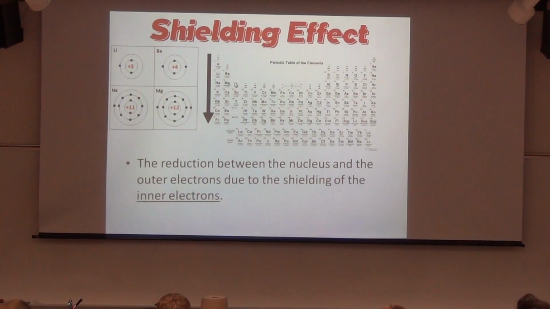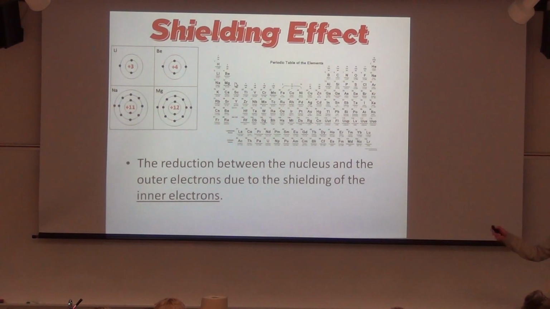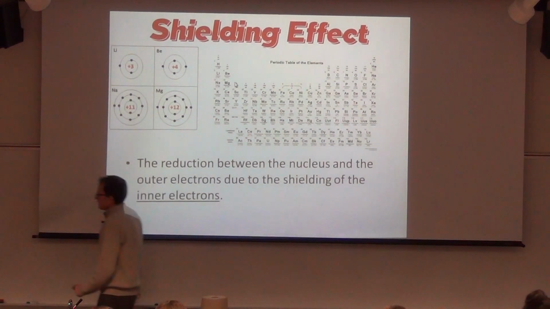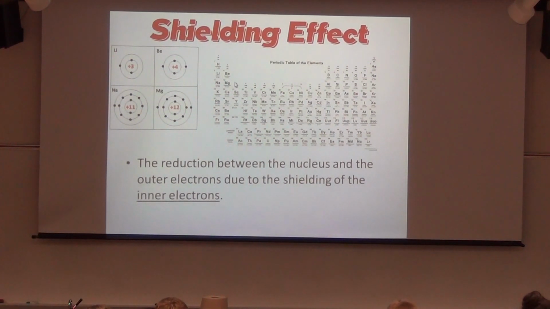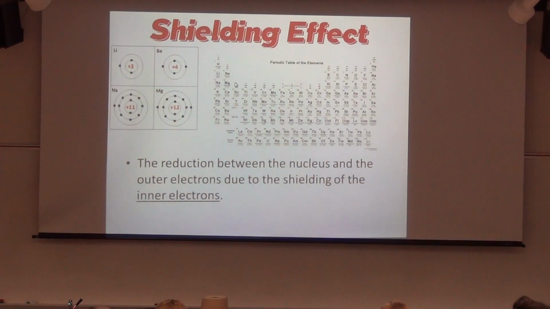So you can draw your, oops, I'll get to the arrow in a second. What it is, and I wish I could draw this, I can't draw on here, you're blocking the nucleus to the outer electron, okay? There's three things going on here. There's the nucleus, there's the outer electrons, and there's the inner electrons. The shielding effect kind of helps with a lot of other trends. It's the reduction between the nucleus and the outer electrons due to the shielding of the inner electrons. And once we talk about it, hopefully it'll make some sense. It affects the size of the atom.